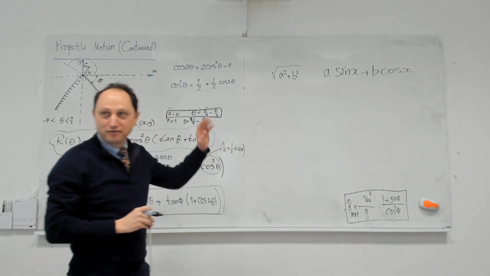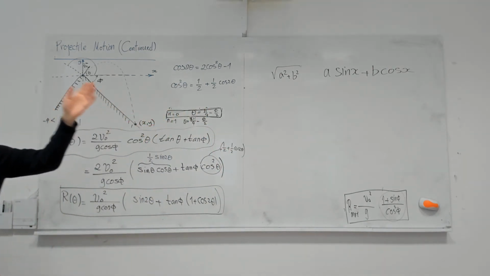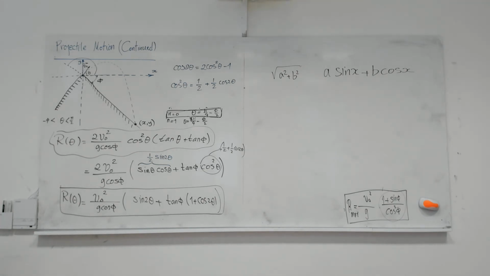Do you remember? If you have forgotten, you need to remember how I did that by pulling it out. It was a little bit strange how I did it, but I hope that I could convince you at that point that this is the amplitude, yes? So the maximum value is this, the minimum value is the negative of that.